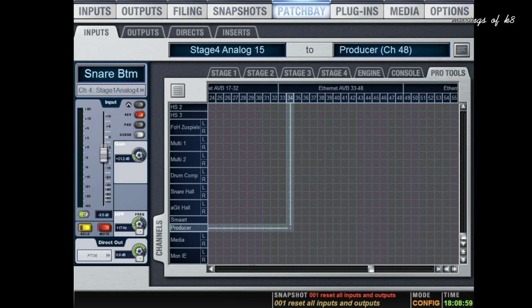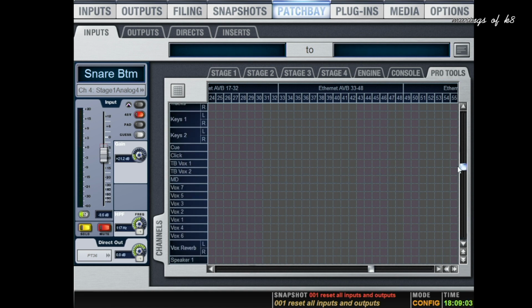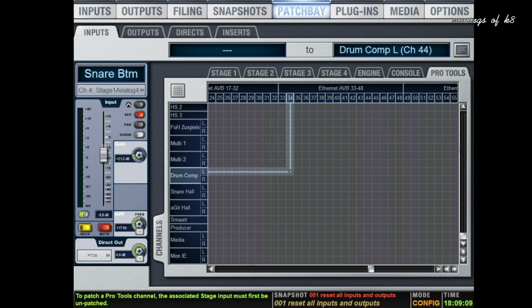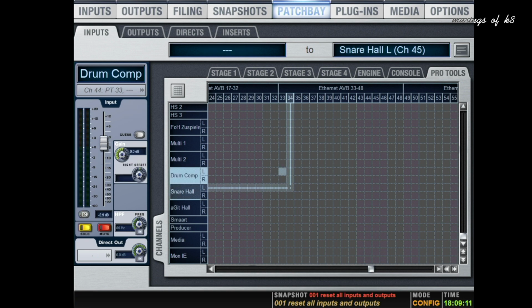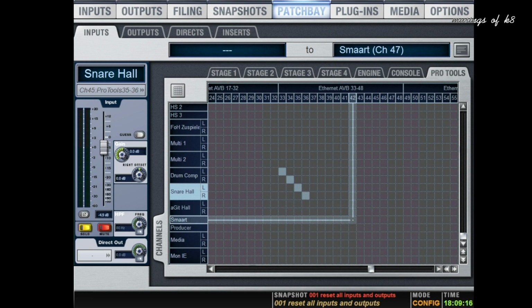These same ones are free. For my drum compression, it's 33, 34, and for the snare hall, 35 and 36.